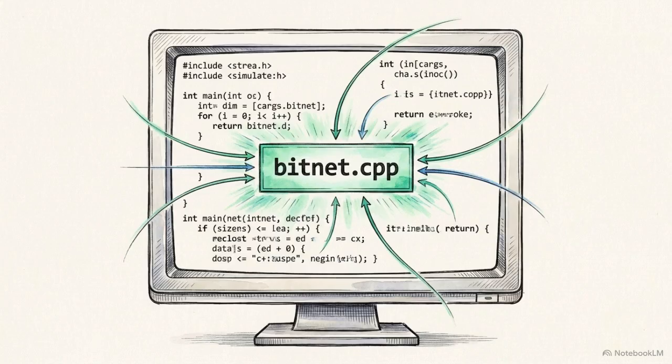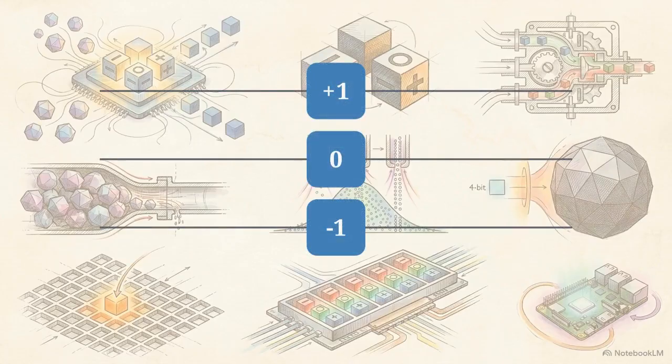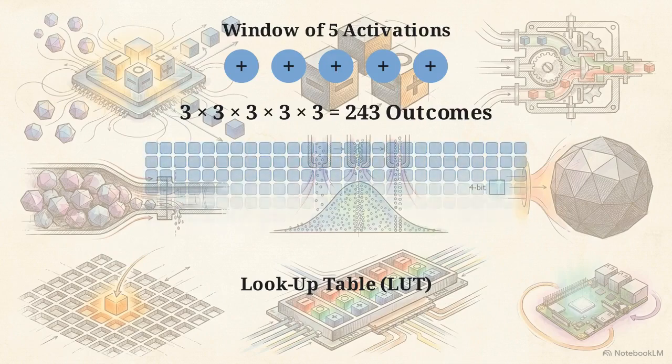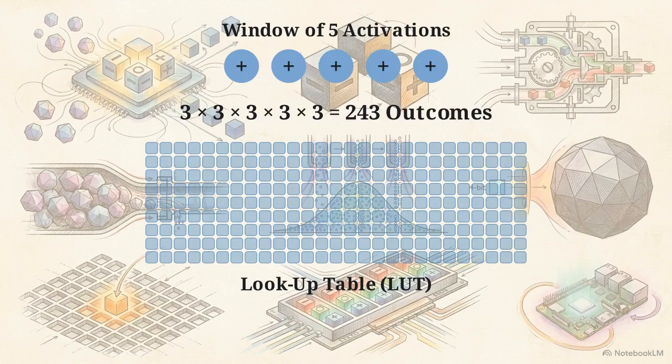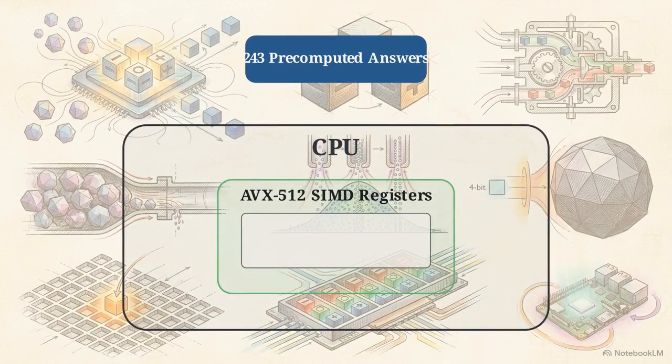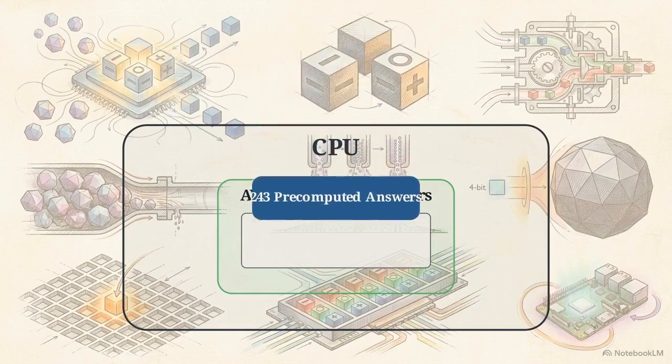To translate this architectural efficiency into hardware speedups, Microsoft released bitnet.cpp, a specialized C++ inference engine. Because the weights are exclusively -1, 0, or +1, traditional multiplication is completely bypassed. An incoming activation simply passes through unchanged, flips its sign, or zeroes out entirely. The developers went further, eliminating the decode activation pipeline by pre-computing results using lookup tables. If you analyze a sequence of 5 activations hitting a ternary system, there are exactly 243 possible outcomes.